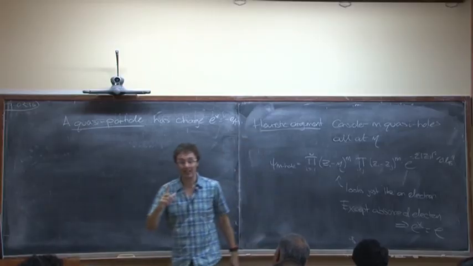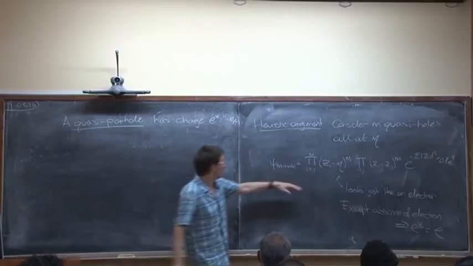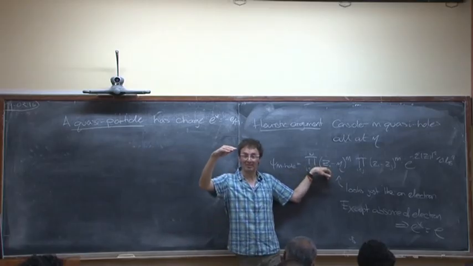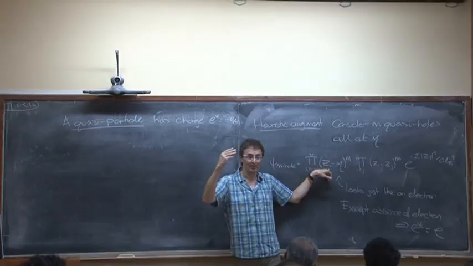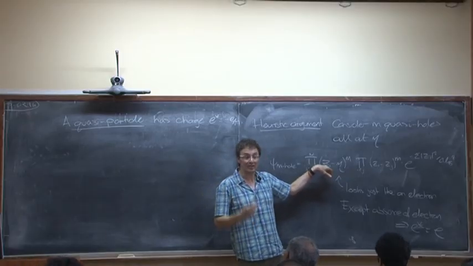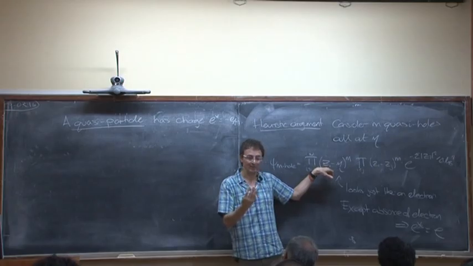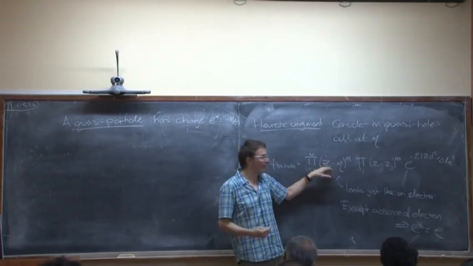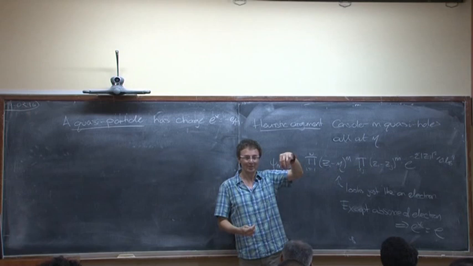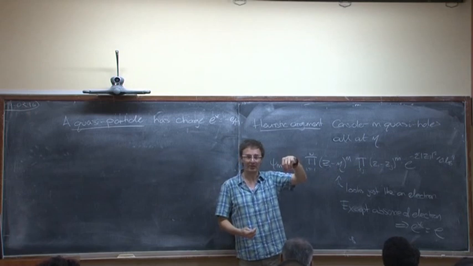But that's tricky, because the obvious ways to do it, well, you could try and divide by products of these. That's not going to work because you're going to get some singular wave function. Or you can multiply by z bar. That's an obvious way to decrease the angular momentum, but that's not a wave function in the lowest Landau level. So it's a little bit tricky to write down wave functions which increase the density of electrons.